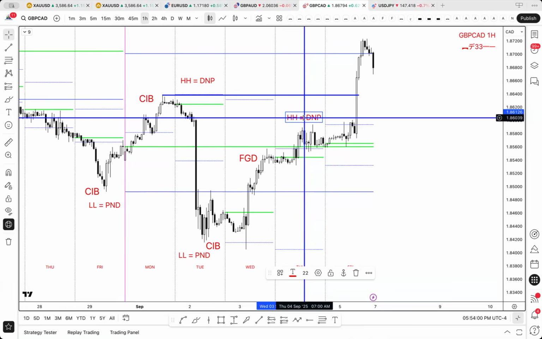On UJ on the Wednesday, I got the sell and I got 2 hour there and closed out early. I could have held on for the rest of the week as well, but that was my first trade of the week, and I was like, I'm not going to lose the profit. Let me just take what I've got. So I just took my 2 hour on Wednesday, happy for the week. And then I saw this, and I'd also taken the GU trade on the Wednesday at the same time. I was like, let me try and hold this one, because I moved it to break even and left it. So that was a good week, a really good week.